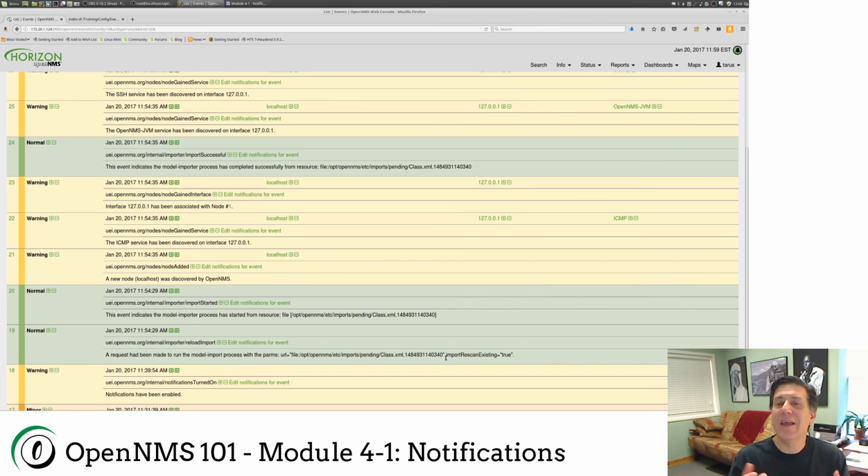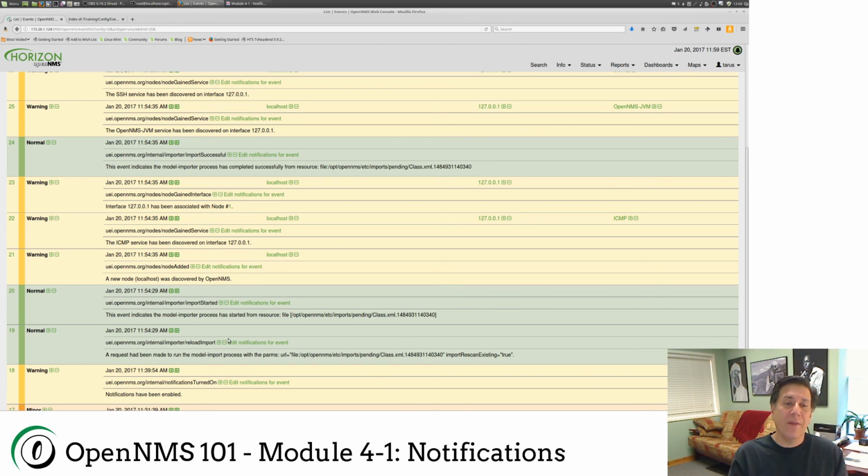The beauty of this is it gives you a choice. You could script the output. And in fact, this model import process was done for this huge company in Switzerland, and they had 70, 80,000 devices that they wanted OpenNMS to monitor. And this was back when we didn't have anything like this.